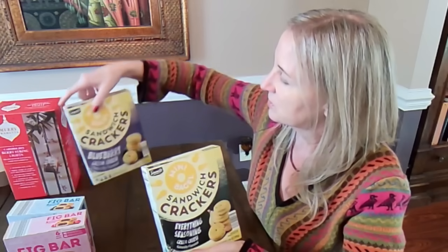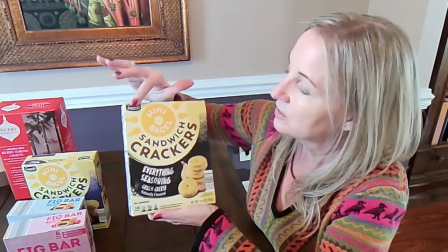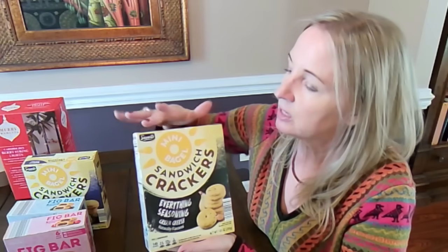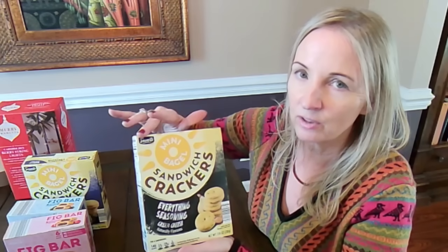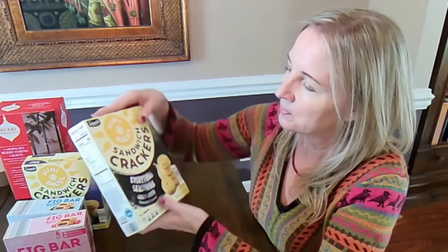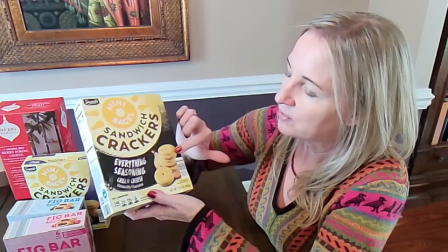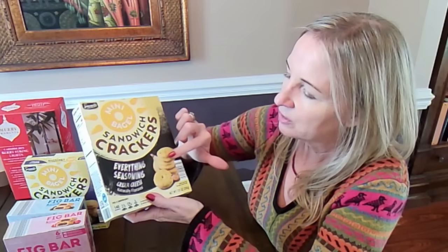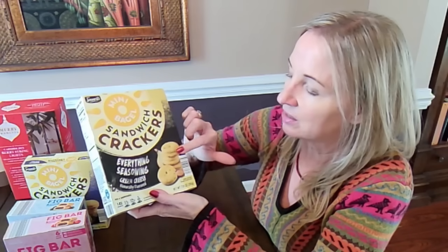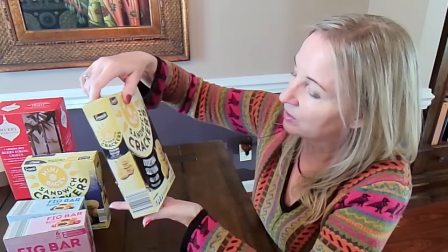And we have some snacks here. Now, these are from Savorites. Savorites is another Aldi brand that you will see on some snacks. Typically, you will see Savorites on cracker items, anything like little crackers, like these sandwich crackers. These are mini bagel sandwich crackers, and they have filling in them. The filling in here is like an everything bagel, and it has this cream cheese filling. So I guess the crackers have like an everything bagel flavor.